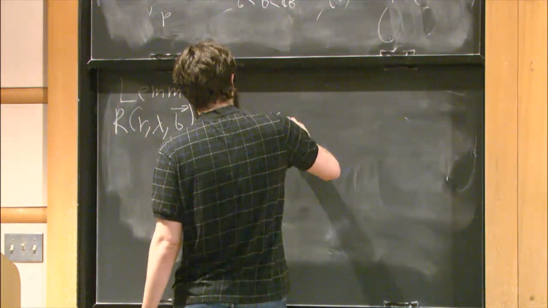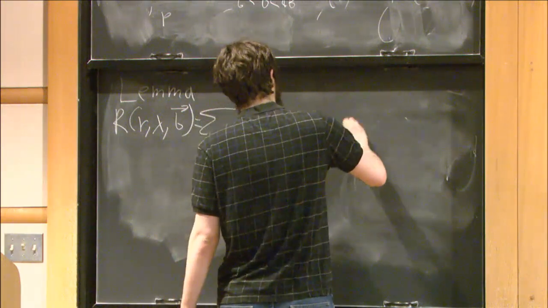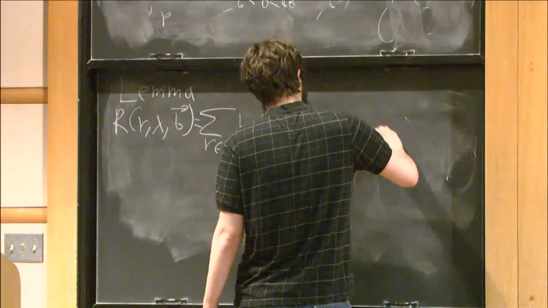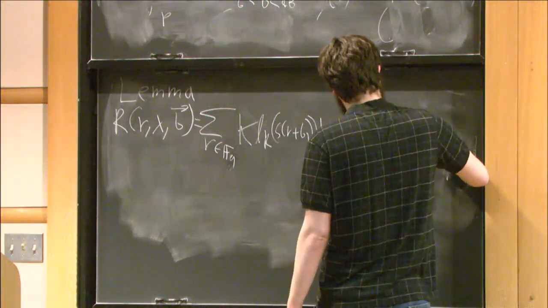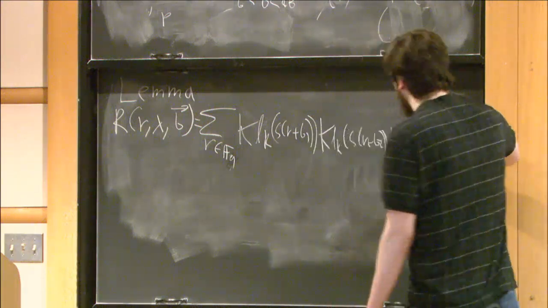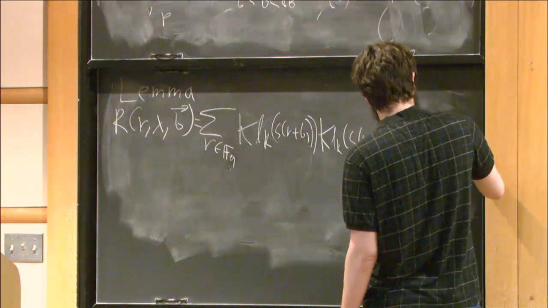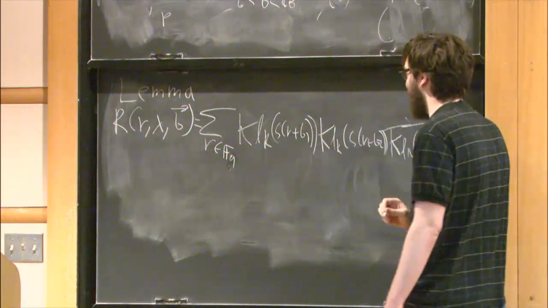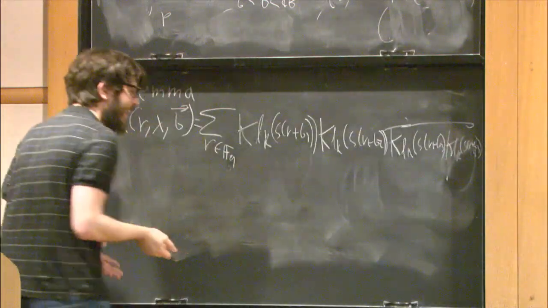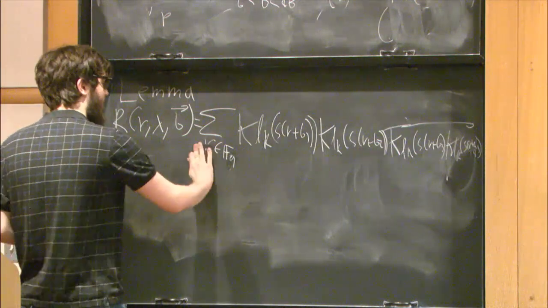KLK of S R plus B1, KLK of S R plus B2, KLK of S R plus B3, and you can't see the last part, but you could probably guess what it is. It's KLK of S R plus B4. And we have to put conjugates over these two. And then we do correlation sums of this function against itself in the S variable.